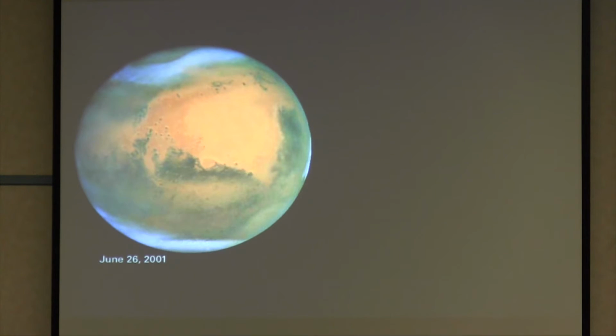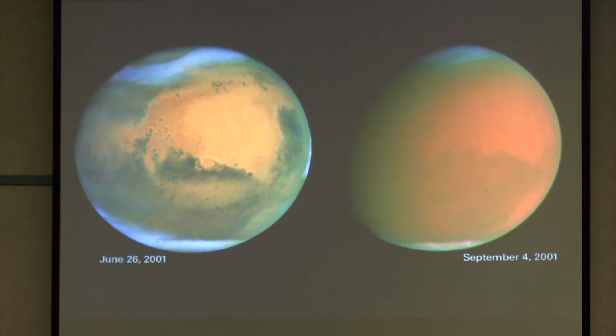Well, we came back and we took another picture in September, and the flaw in Hubble's mirror obviously came back, because Mars is now fuzzy. No, it's not a fuzzy picture. It's actually a clear picture, but of a fuzzy planet. Because Mars's atmosphere is so thin, 1/100th the density of Earth's atmosphere, a localized disturbance can grow into a planet-wide dust storm. So this is a picture of a planet-wide dust storm on Mars.